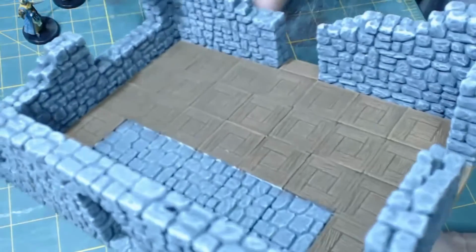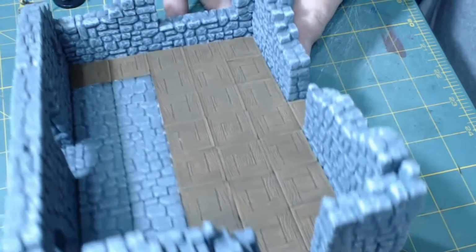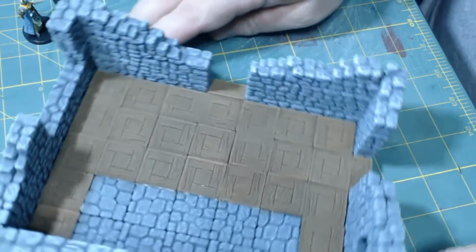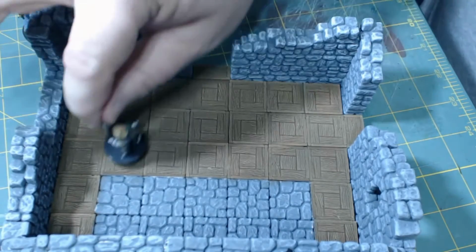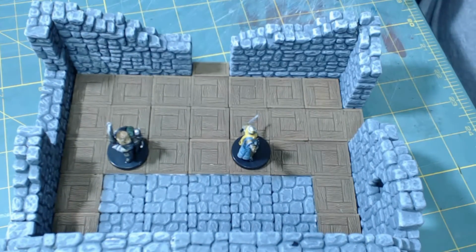So I'm really pleased how this came out. So this will be pretty much the reference piece for the rest of the project, so I'll try to keep it similar to this. I keep wondering in my head if I want to hit this with a white highlight, super fine white highlight right on top, kind of like we did with the Descent. I think I'm going to leave it like this. We said we're going to follow the plans. I'm going to follow the plans. And I'm pretty happy with it.